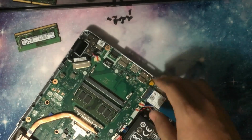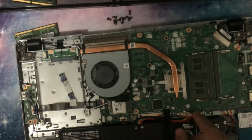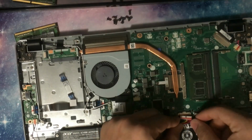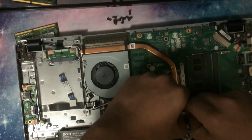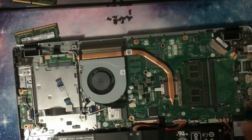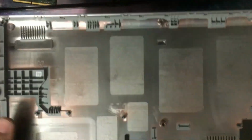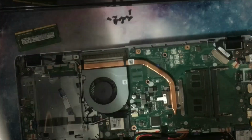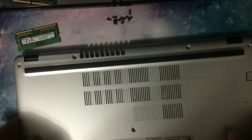Make sure you don't forget to connect the battery. It's going to be right over here, like I said before. So you just want to slip that back on there. Okay, so now that that's connected, we can go ahead and put the backing back on it. Make sure you have it oriented properly. Well, it can only go one way, so you'll find out pretty quickly. So yeah, just kind of set it.